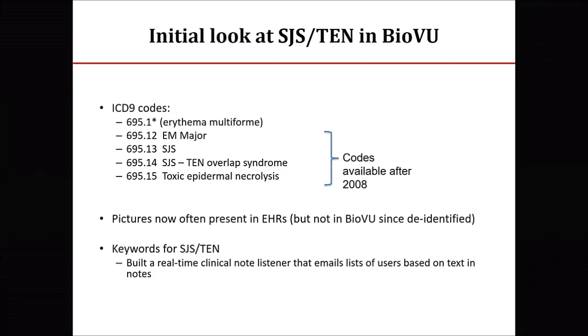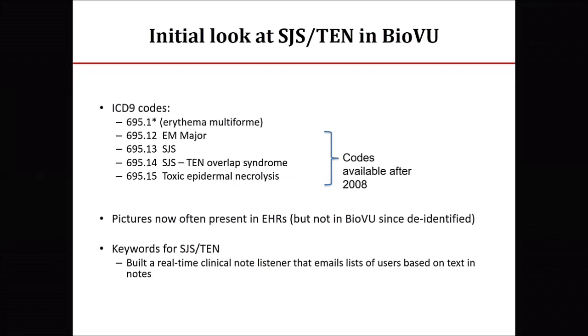When you're thinking about really identifying and phenotyping in the EHR, in a lot of cases we actually have images now in the electronic health record systems, and that can help verify a given condition. However, that doesn't work if you have a de-identified biobank like we have. We actually don't have those images in the de-identified part because we can't certify that they are non-identifying.